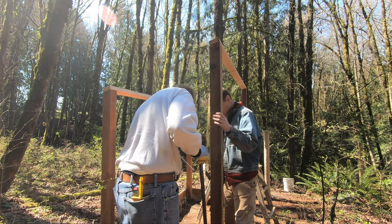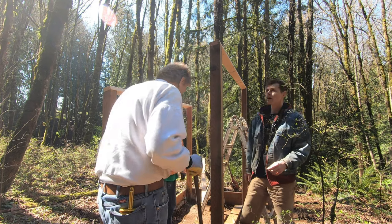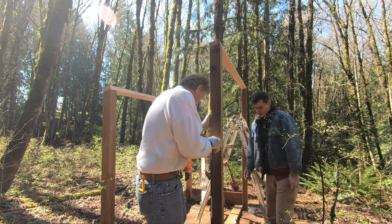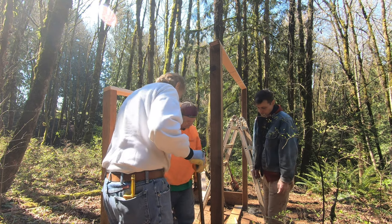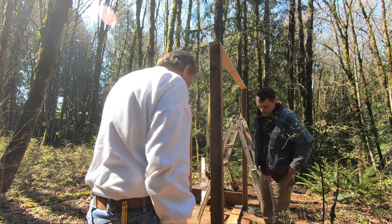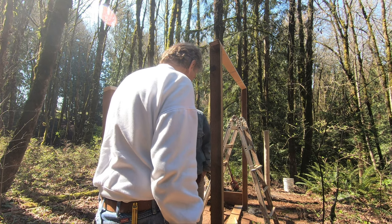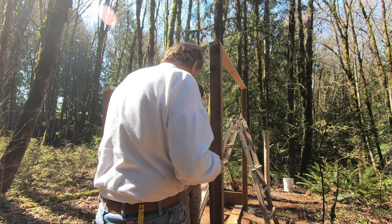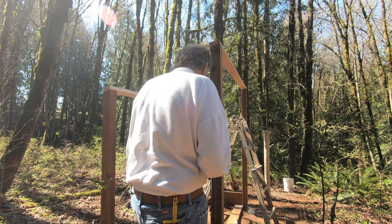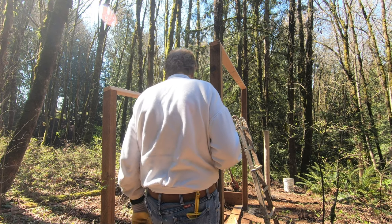See that? Look how much it came off the ground. It's hard to say how much. Okay. Up. Shoot. We've closed the gap right here. Yeah. We may just have to live with it being a little off. How did we ruin this level here? By coming up, did we? Let's see, where's the level?